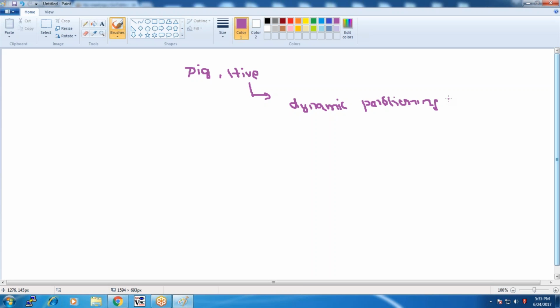So before going into that, today let me start Sqoop also, because for working with dynamic partitioning we want to bring some data. Our use case is bringing some data from an RDBMS into the Hadoop file system, and from that, using the dynamic partitioning concept, we create a table.